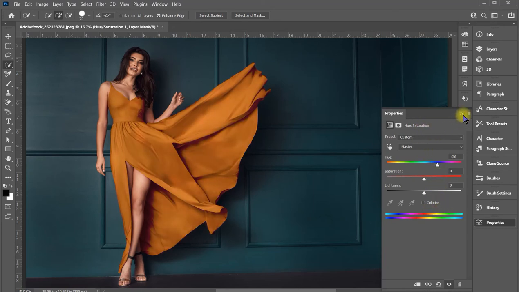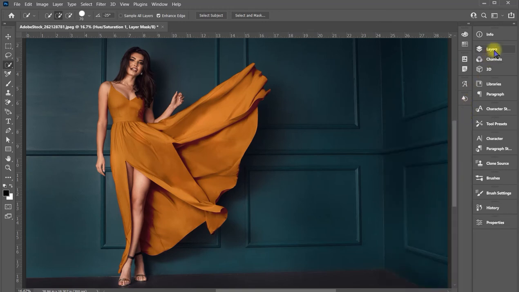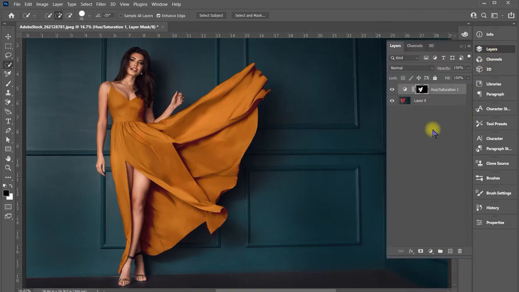That's how you can change the color of a person's outfit, by simply making a couple of selections, and it's done pretty quickly. That way she doesn't have to come back. You don't have to worry about all of that. Now that you've done all of that, you can send it off to the people you need to send it to, or just save it as your own, especially if it's you and you decided you want to change the color of the dress you were wearing that day.